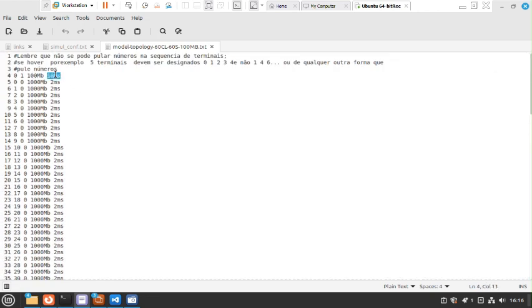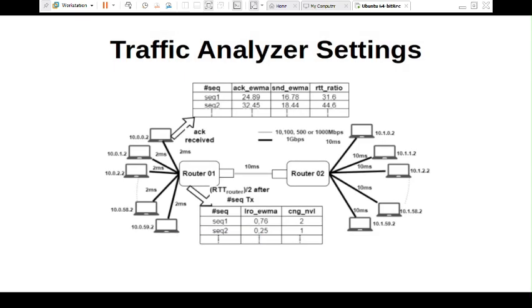Again, this is the delay of the bottleneck, 10 milliseconds, as you can see here. Okay, great, that's good.